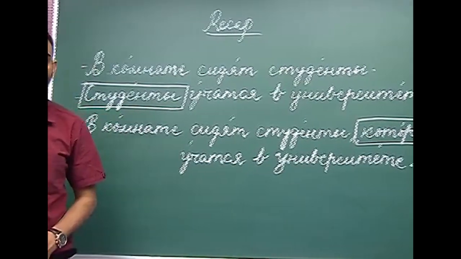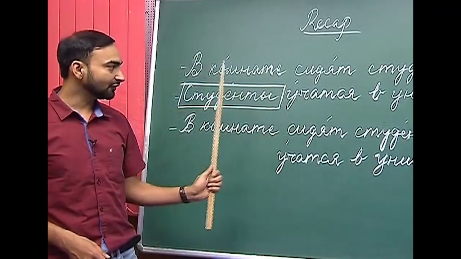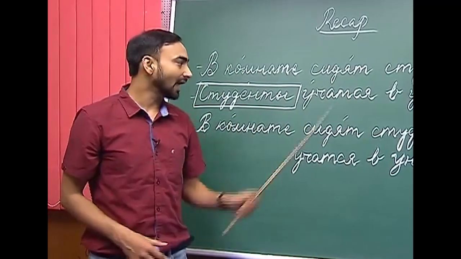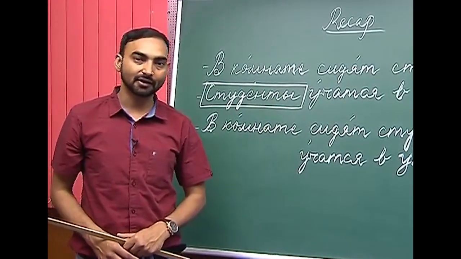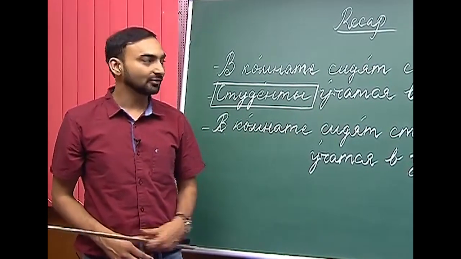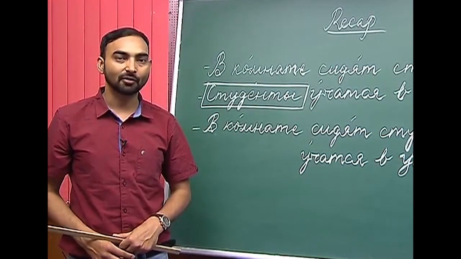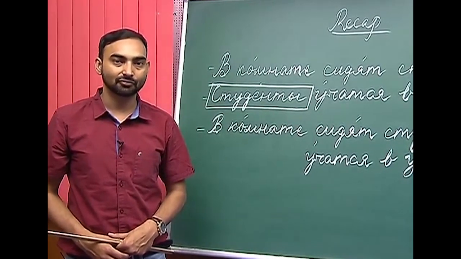So, that is how we use katori. To use katori, you have to first find out the noun that katori is going to refer to, and the number, gender and case of that particular noun, and we will use the corresponding form of katori to use it as a conjunction. So, that is all about the revision part. We will move on to the topics that we are going to learn today.